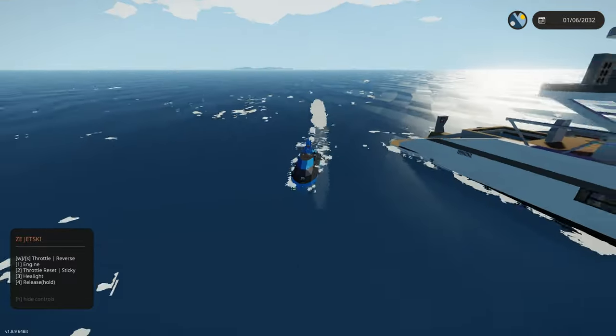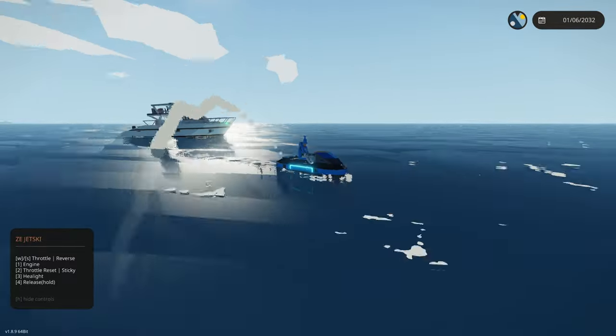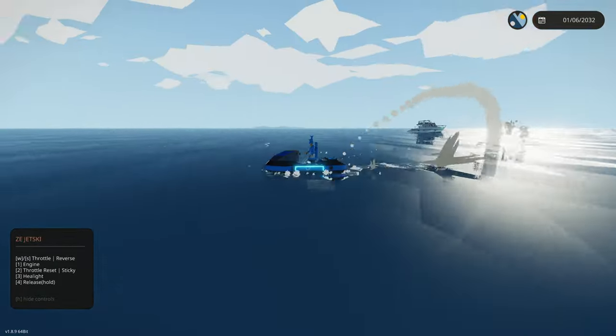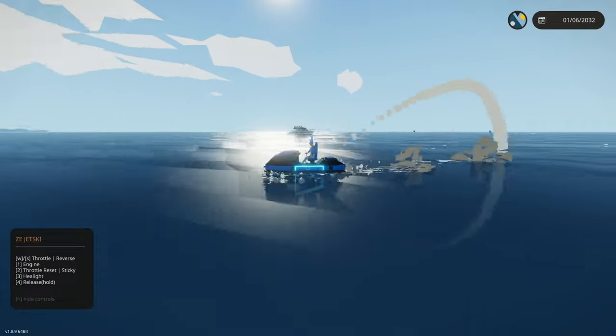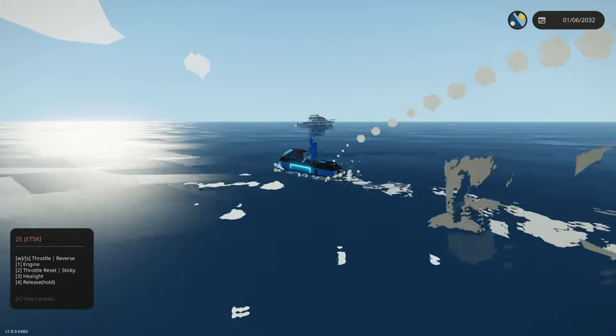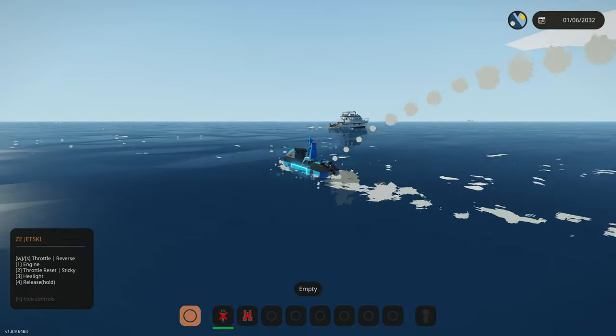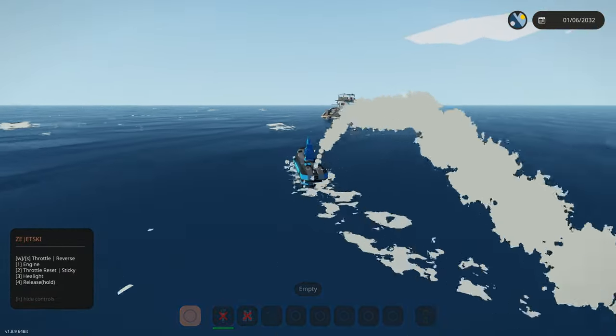I'll show you guys here in a second. It even has that little water chute thing out the back, which is super realistic. But look at this thing, it's awesome, and we can reload it back on, so that's kind of the cool part about it. It might be kind of hard in this type of weather, if I'm gonna be honest, but we can try that. We can try reloading it. Of course I'm gonna have to try that, so we're gonna load it up here.